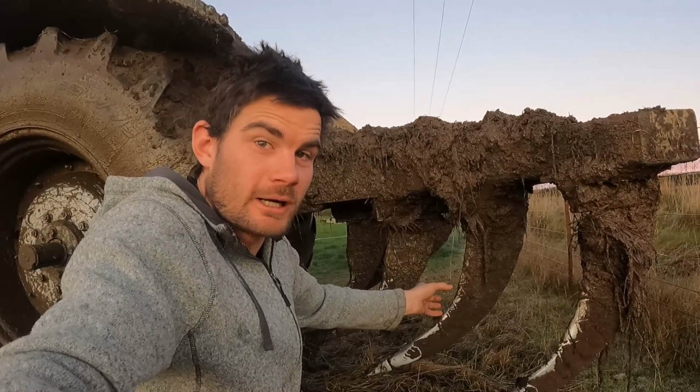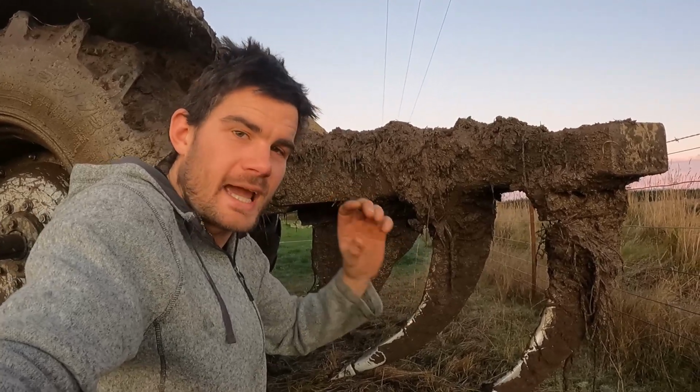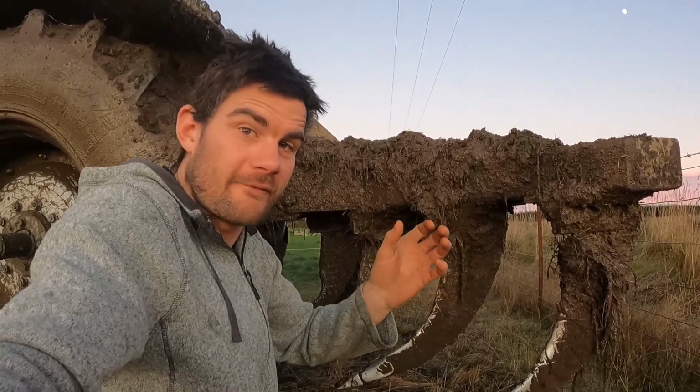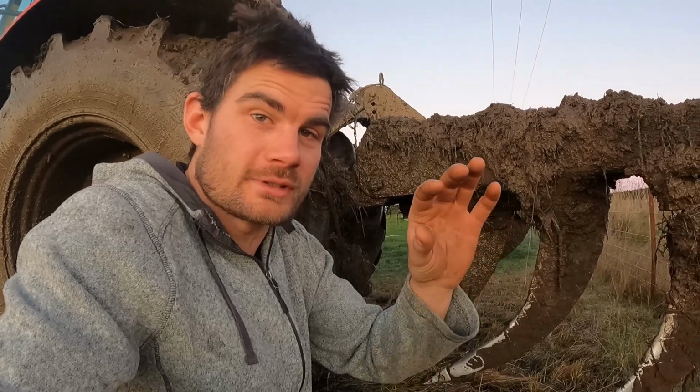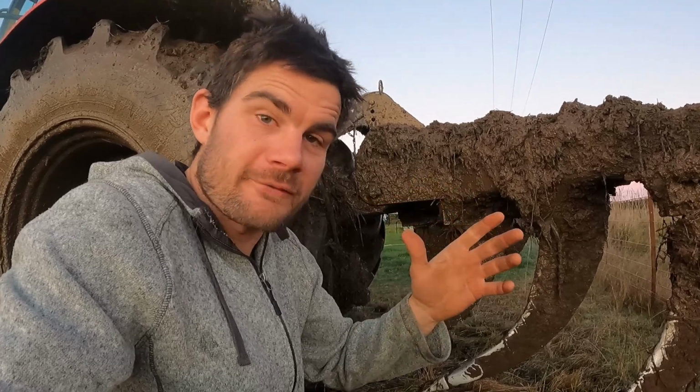So we normally call this thing a ripper, but for today we're calling it an aerator, because what has happened is we've had a lot of rain, a 1 in 200 year event, which obviously caused a lot of flooding and a lot of devastation around the district. But it caused our soil to somewhat loosen up, and the cows were on it, of course. And then after that, we've had a lot of frost and the cows have compacted that soil, and now it's like concrete.